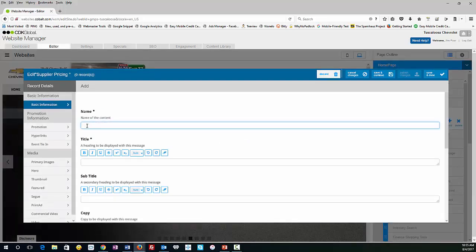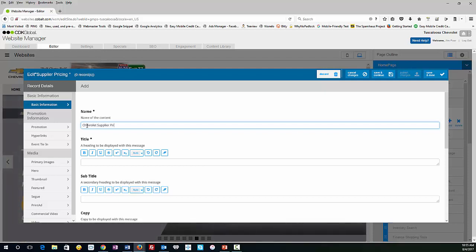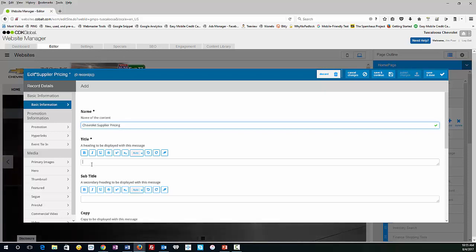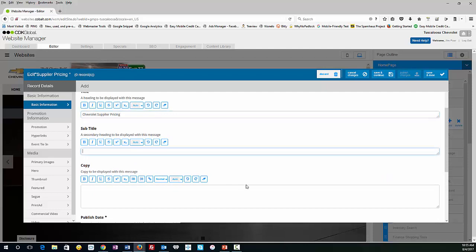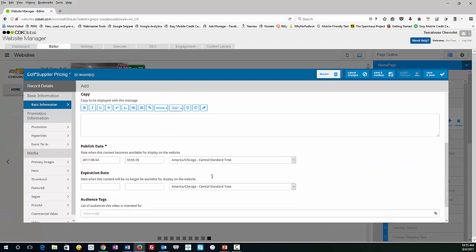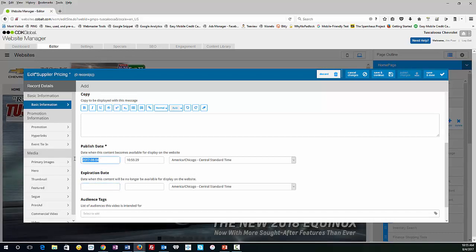And we're going to name this. So we're going to name it Chevrolet Supplier Pricing, just because that's what it is this month. So you can copy that title. You really don't need a subtitle or anything like that. This is important if you're running the campaign to a certain date.